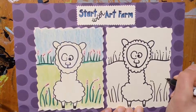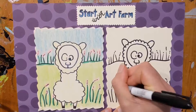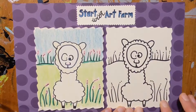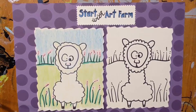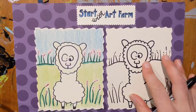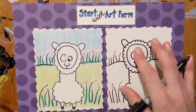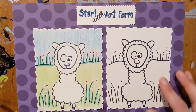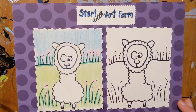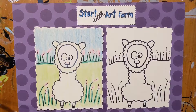And then when you color them, you could color them pink or yellow and then they'll really pop. So if you ever have to pause the video and then come back with us, that's great. I hope you enjoyed making this derpy doodle of an alpaca. And remember, with art, you just have to start.